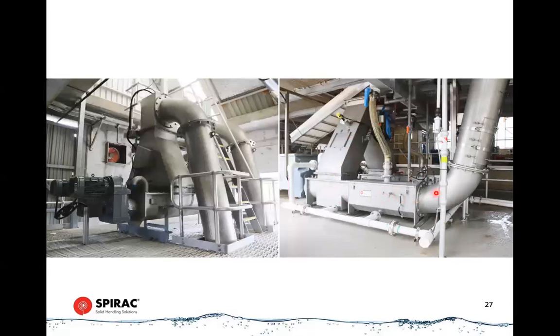Again, we travel around that first bend. In this instance, we've got quite an aggressive bend here. What that means is that we will get very dry screenings out of this unit, because it takes a lot of force to push it around that first bend, and that's what drains the water out of it. These plugs can get very hot. They can often be hot to the touch. A lot of force is involved in achieving this forming of the plug.